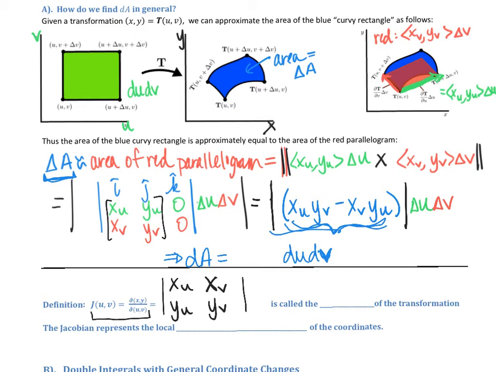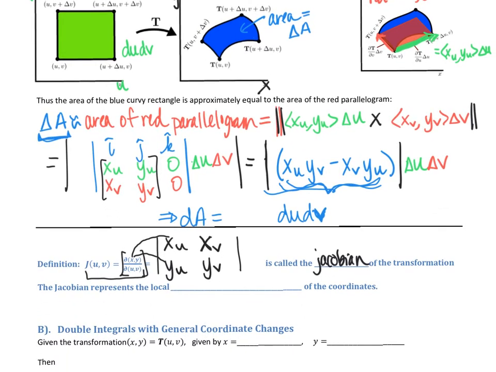This is called the Jacobian of the transformation. And so we'll either denote this determinant by J or this partial notation. I think this is where the notation is really coming from, because you can see we're doing the partials of x in the top row with respect to u and v, and then the partials of y in the bottom row with respect to u and v. Okay, so this is going to represent the shrinking or stretching of the coordinates that happens from our coordinate change.